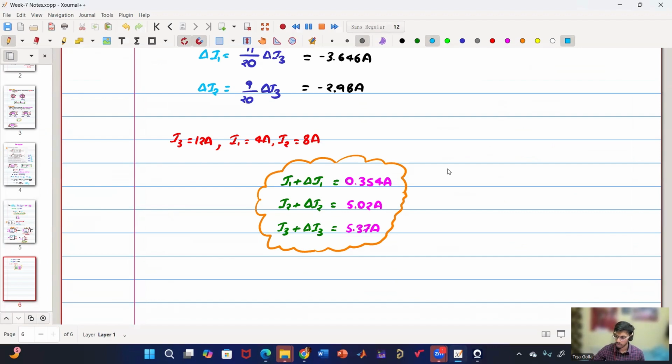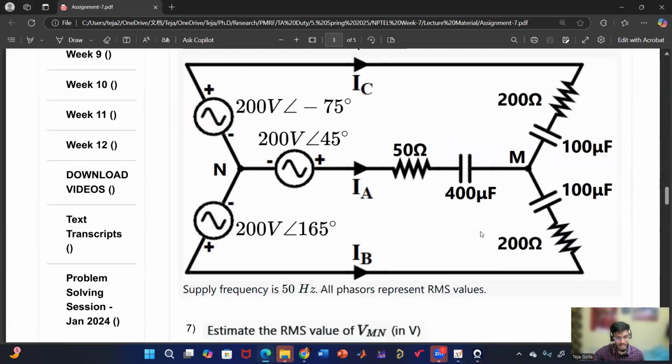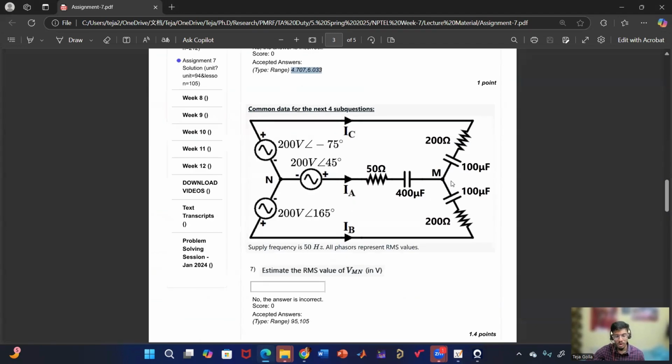No, sir. Okay. And we'll solve the next problem. I'm not sure why they have given this problem in this week, because if you see, this is just nodal analysis, nothing related to what we can do in this week. It is just simple. So I'm not solving this because a similar problem we have already solved and it has got nothing to do with the theorems. It is very straightforward.